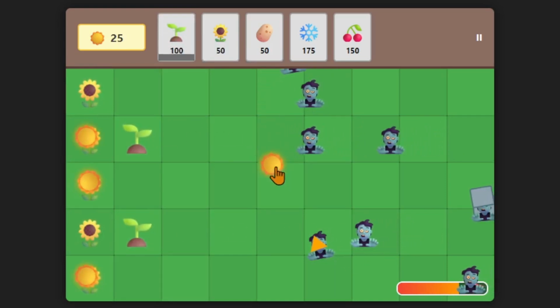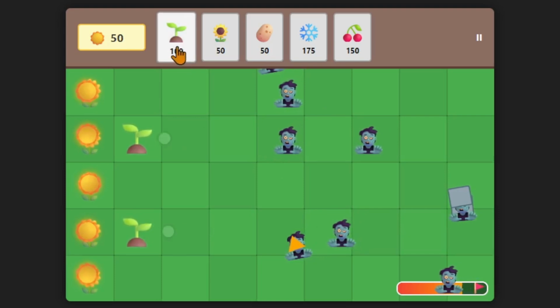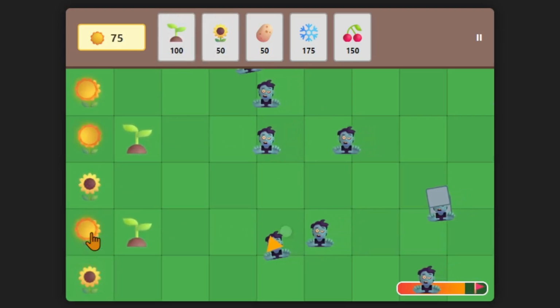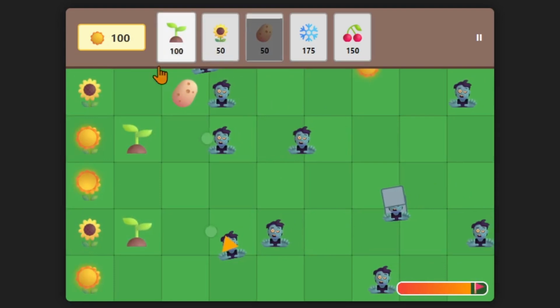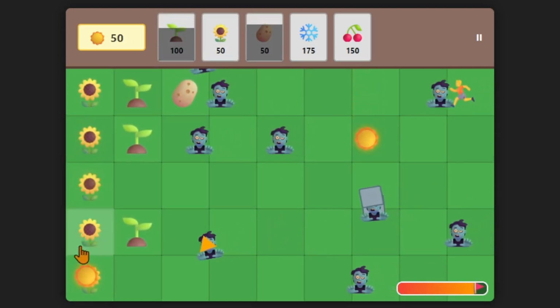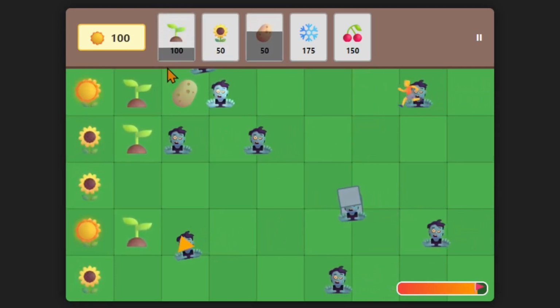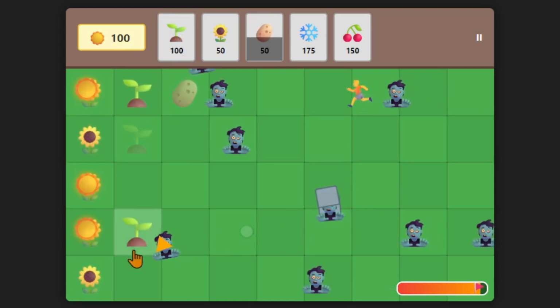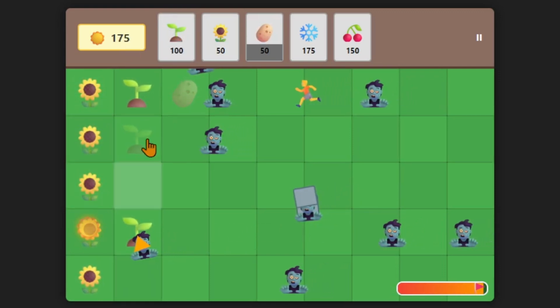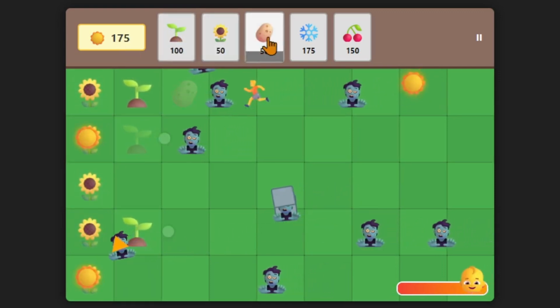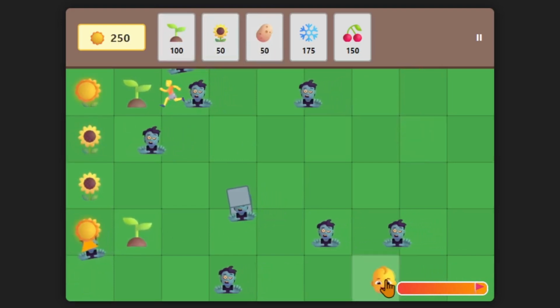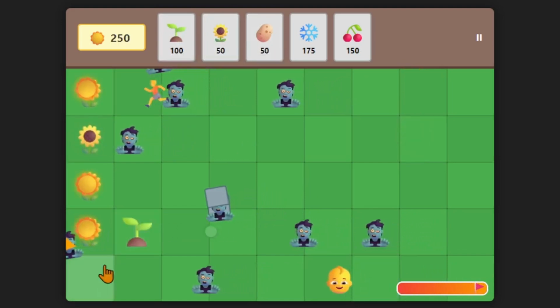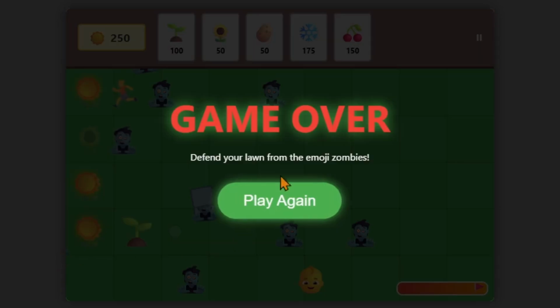That's the conehead one. They're actually stronger. That's a buckethead. They're actually really strong. I'm not going to be able to fight these guys off for much longer. Come on. We were going to try. And there's a fast guy coming. There's no way I'm going to do this. Nope. They're already past those fences. All right, so this is gonna, what, I don't even know what that, oh, that's probably an imp. And he's gonna get through, so I'm gonna lose.